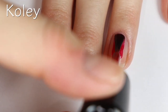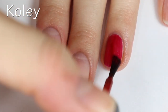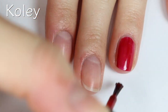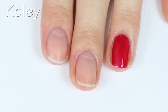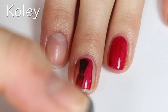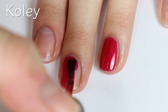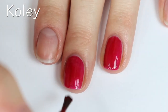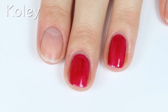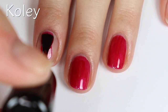This is Koley. And Koley is best described as being a ruby red metallic. I'm definitely sensing a theme in this collection with these metallic finishes. They're really beautiful. I do feel like I have a shade similar to this, maybe not in the same finish. I definitely know I have cream shades that are pretty much this exact same shade. But I think I have a few shades similar to this in a shimmer or some type of glitter.